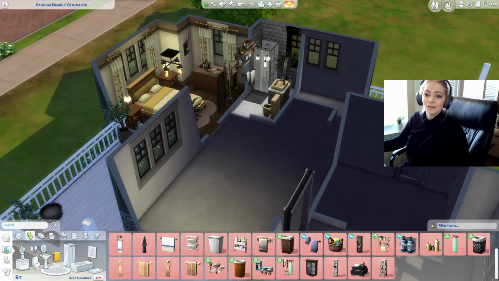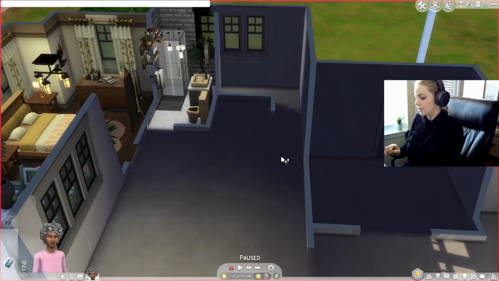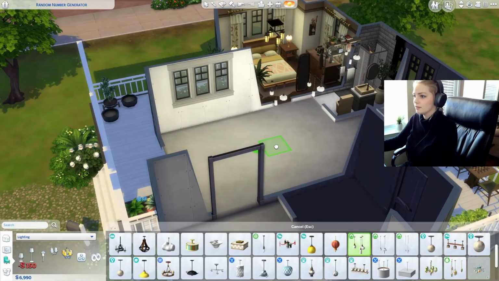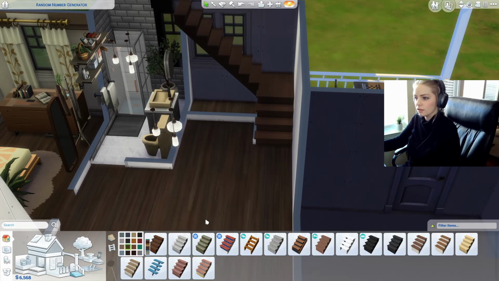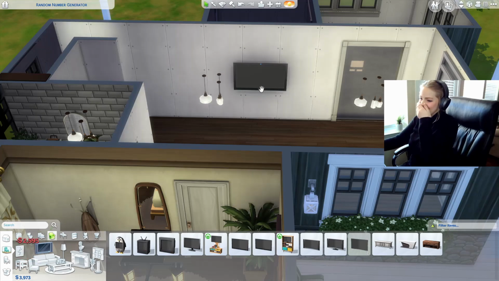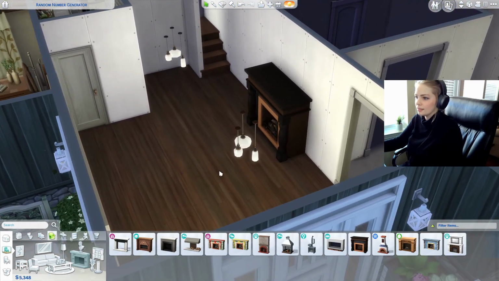I feel like we're going to get screwed on the living room, so here we go. 7,000. Awesome. That's actually a lot of money. We've been getting really lucky so far, so that makes me nervous. We're probably gonna get screwed for the kitchen, I would assume. These ones are pretty good. I really like these stairs because they have so many different color swatches. Let's get 2,000. Oh no. You know what? We're gonna skip a TV and we're going to do a fireplace instead.